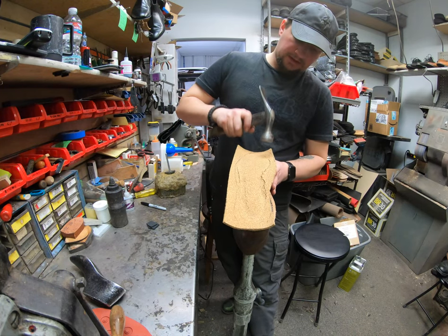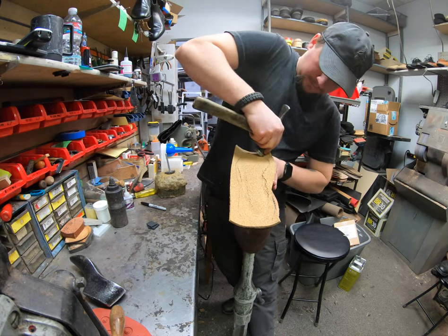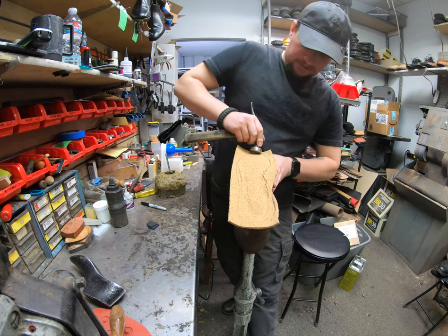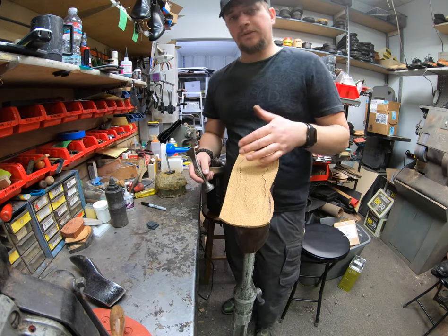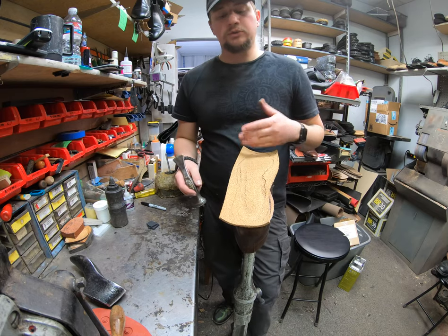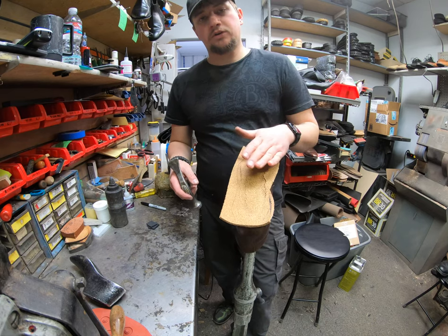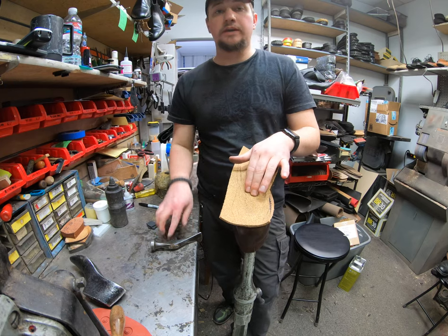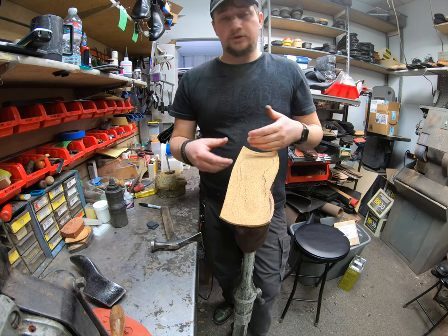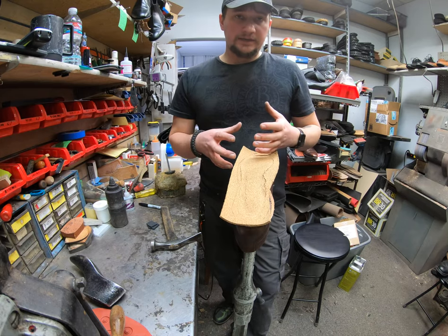Now, for those of you who are wondering, what's the point of a shank? What's the point of having a cork? The whole point of it is, we'll start with the shank. The shank is there to, one, keep that proper curve to the shoe or boot, so that when you put the heel on there, it gives you the proper curvature to accommodate that heel. The other thing is, the shank is also a support feature. It helps with arch support in a way, as well as stabilizes everything a little bit nicer.